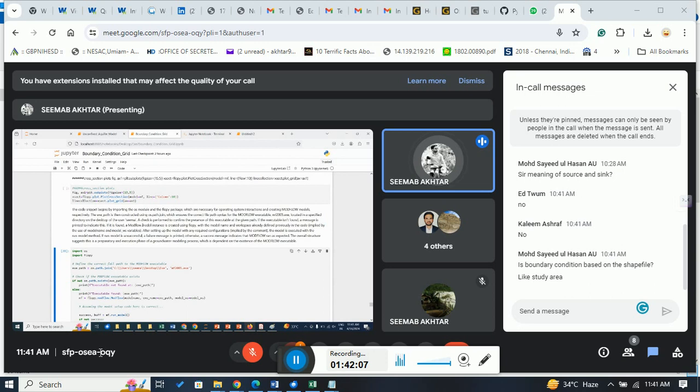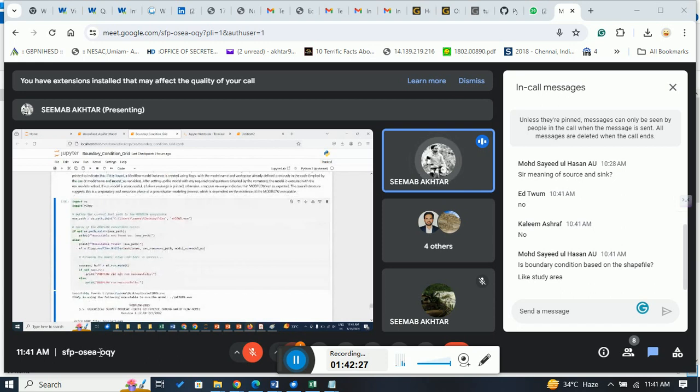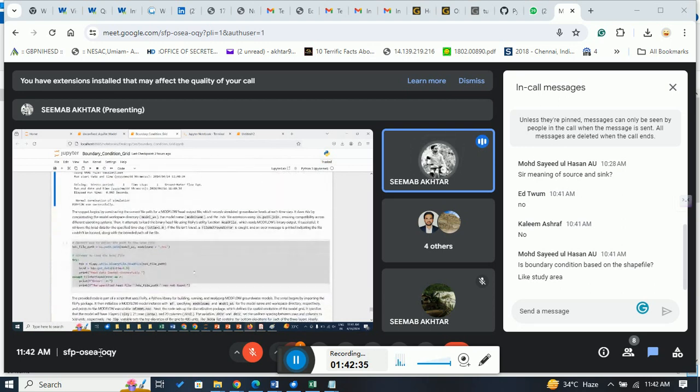A check is performed to confirm the presence of the executable at the given path. If the executable is not found, a message is printed to indicate this. If the executable is present in your folder, then the message will show it is running successfully. If not present, it will show Modflow did not run successfully. I'm only checking for this. Now come to the main part of this, after the grid concept and boundary condition are finished.